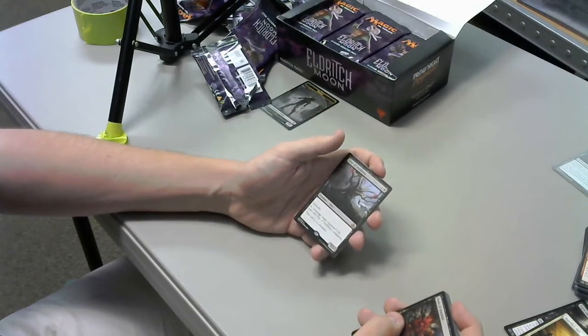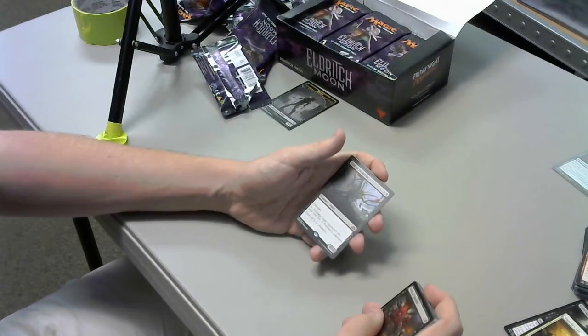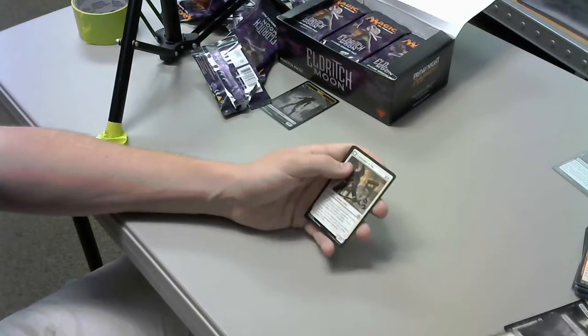So if they're at 13 during your upkeep, or their own upkeep, they can just tap it, go down to 12, and make sure that they're not. But yeah, cards like this kind of make that fun.